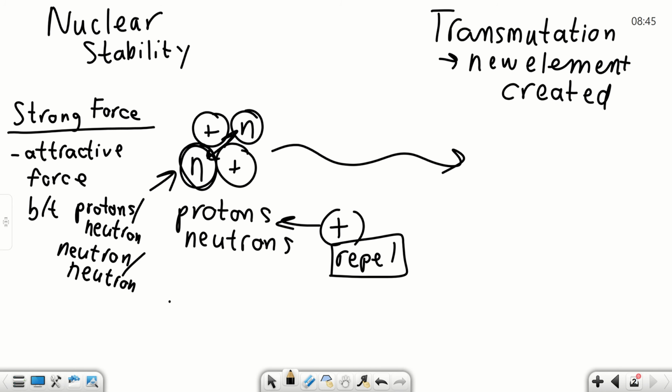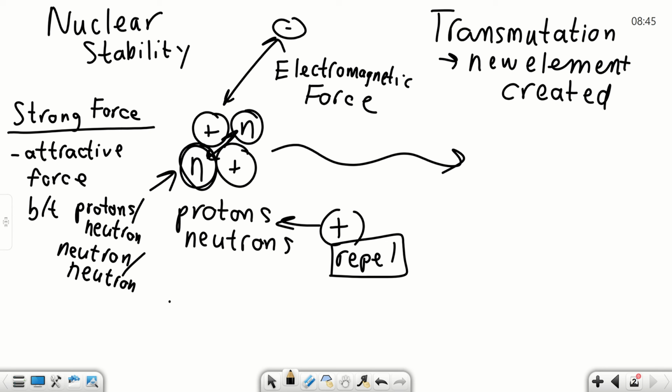This is different from the electrons that are attracted to the protons and vice versa. That is an electromagnetic force, and we'll talk about that more later. It's a different type of force between two other particles, the protons keeping those electrons within the atom. When the strong force is not strong enough, the nucleus can't hold itself together. I keep saying atom, sorry, I'm focusing on the nucleus. The nucleus can't contain that energy, and it is released.